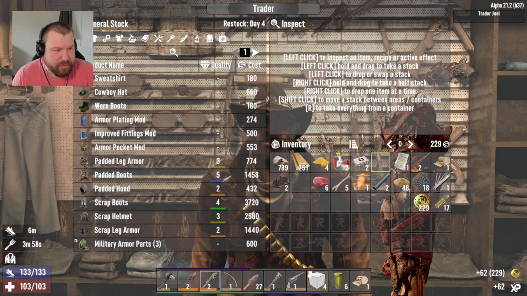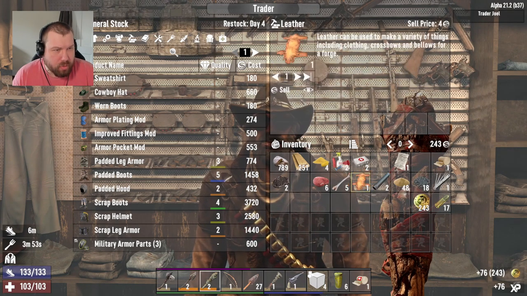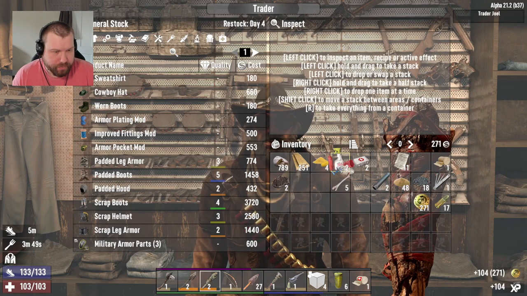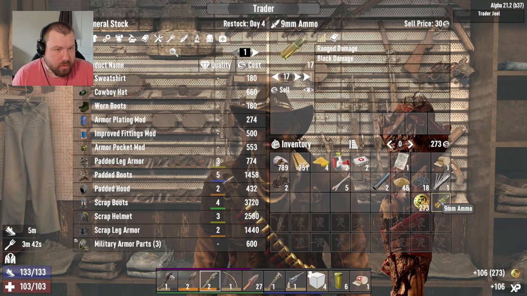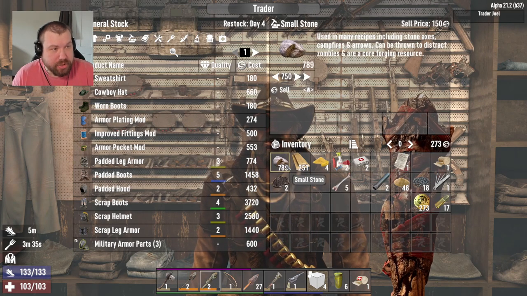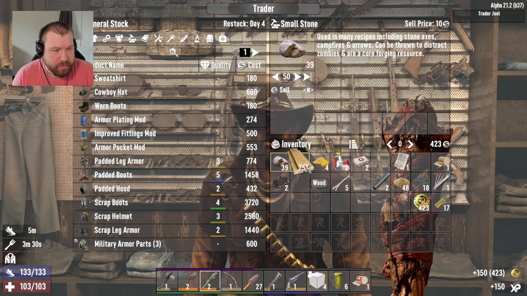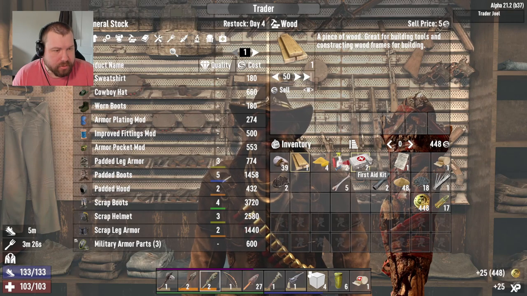I'm gonna sell some stuff, and I need to get me to 600 coin. No, I need that, just in case I need to eat something. Can you take paper? Take paper. I really don't want to sell 9mm. You won't take bones. You'll take a lot of stone, a lot of stone I harvest, but we definitely need to get that coin up. I'm going to take my wood for 25. Okay.